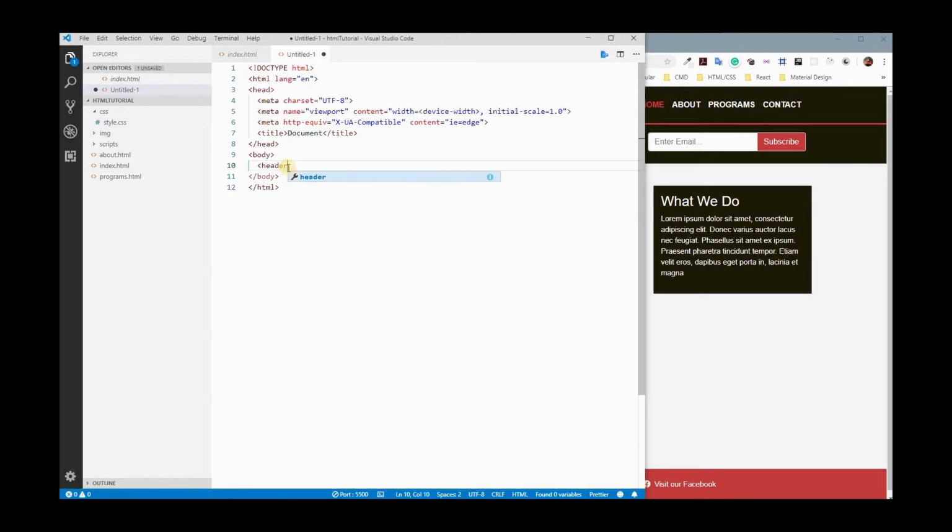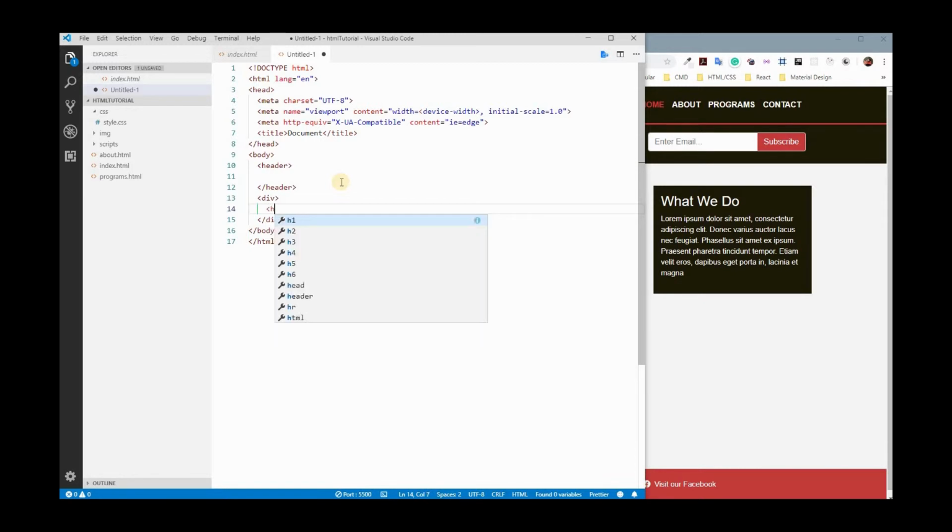So now I can actually, there we go. See how my IDE here knows that I'm working with HTML5. It recognizes it and automatically gives me a tag. Okay, so this is going to be my header, and then inside here I'm going to have a div, and this is going to be just my regular body.